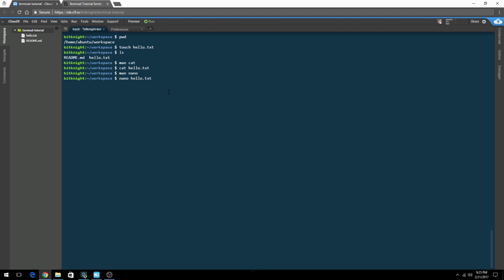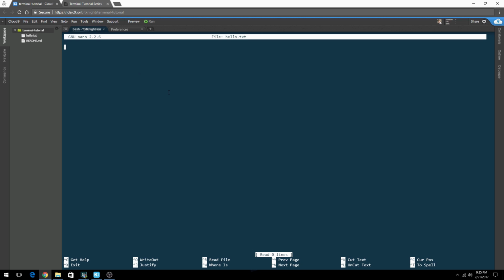Nano hello.txt. So I'm just tab completing, by the way, if you're seeing that filling in. So I'm typing part of the name, just hitting tab. It's filling in for me. And you'll see we're brought into this little application here, getting some information up top, like the file we're editing. Some shortcuts down here. It's Control, and probably Command on Mac. So Control X, for example, is the one we'll look at to exit in this episode.